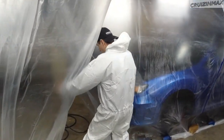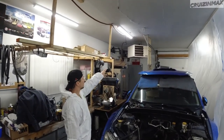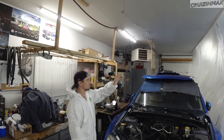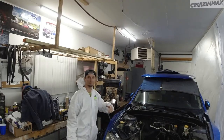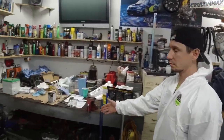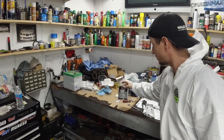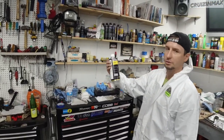Anyways, we got this door over here. That heater was blowing too much air at the plastic and it was all going crazy, so we installed a piece of plywood to block it. You know, paint booth teething issues. So Luke went out and bought an actual paint. This is what we're using. Some flexible primer surfacer. This is serious, guys. We're trying to do this right.